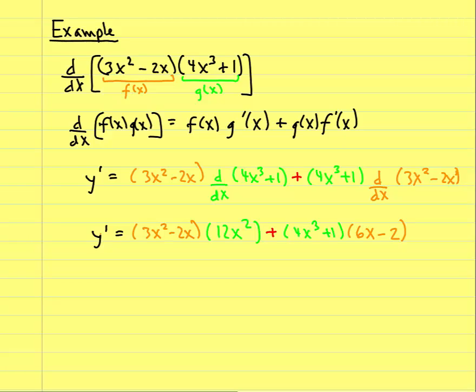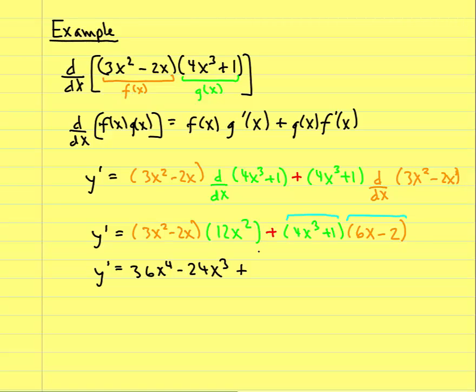Now this is getting us to our point where this is the correct product rule, but now I need to simplify it. Because when we use the product rule, a lot of times we like to take another derivative, a second derivative, and it's easier to take another derivative if I have this simplified. So I have 12x squared times 3x squared is 36x to the fourth minus 24x cubed. Now here, this was taking a monomial and distributing it through the binomial. But over here, I have a product of binomials. So I'm going to FOIL this or use the box method on it. It doesn't matter which one we choose.